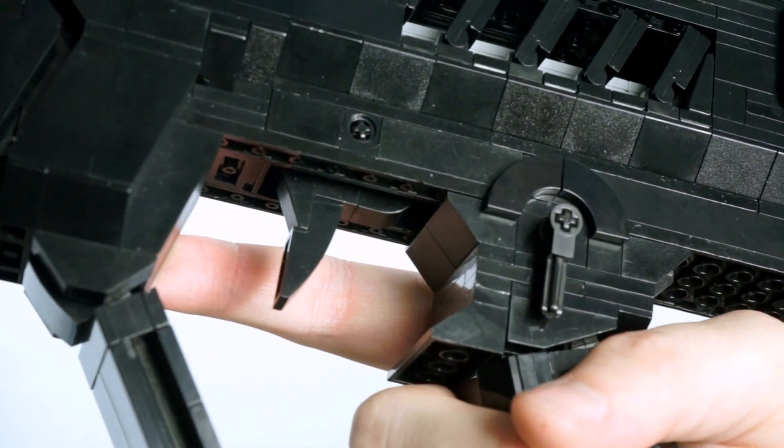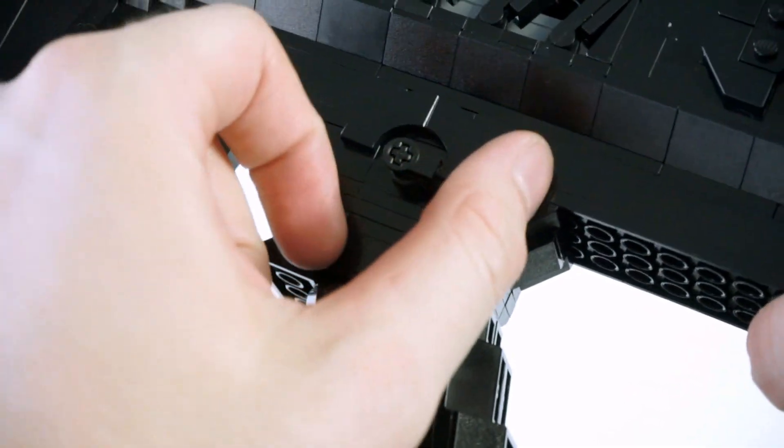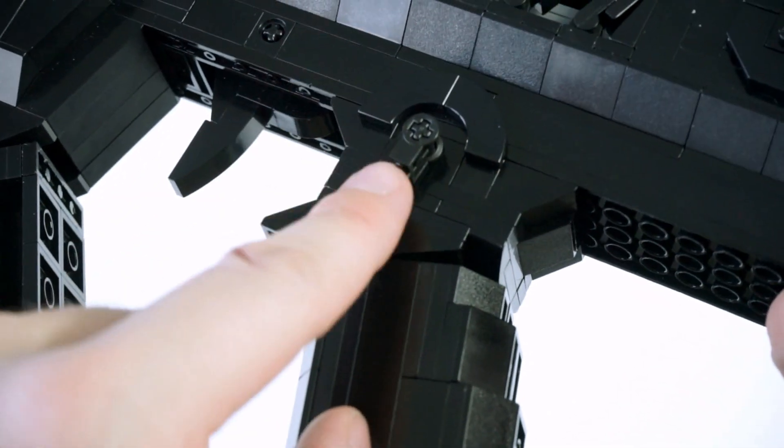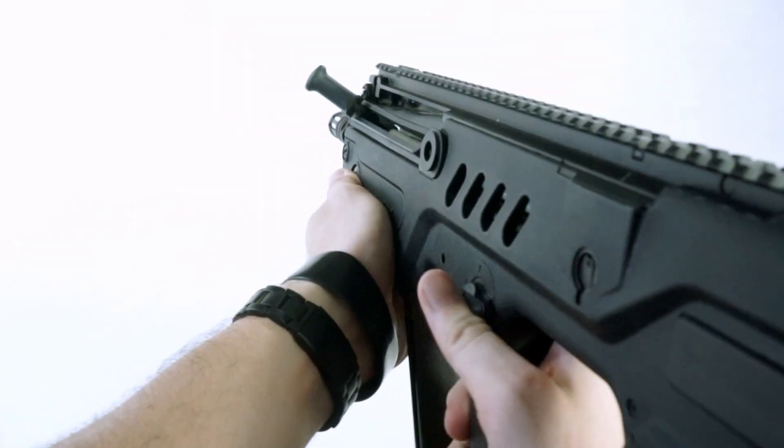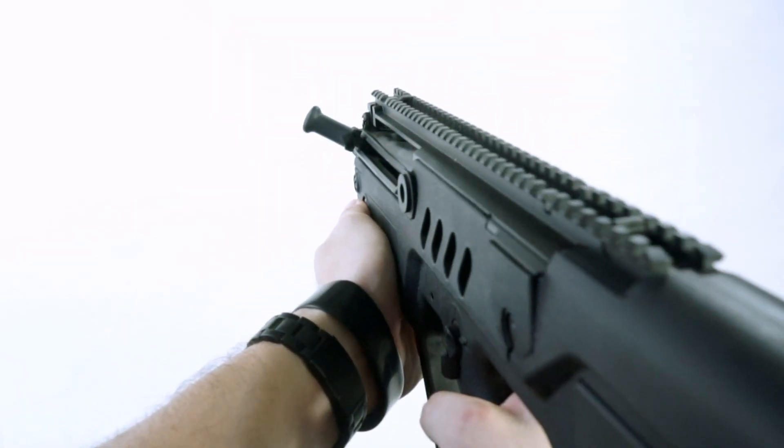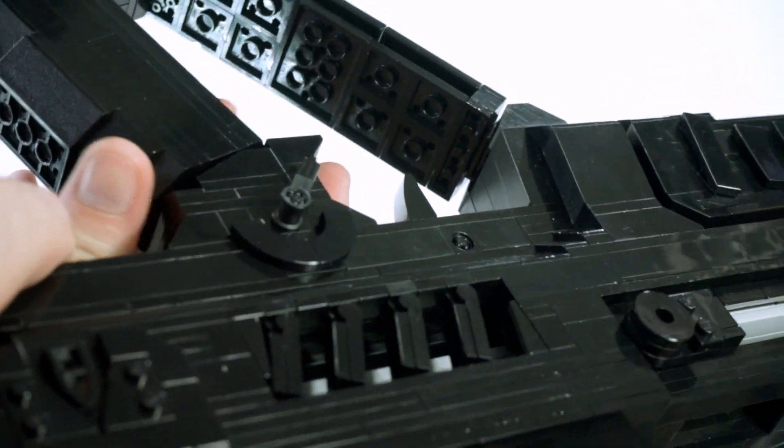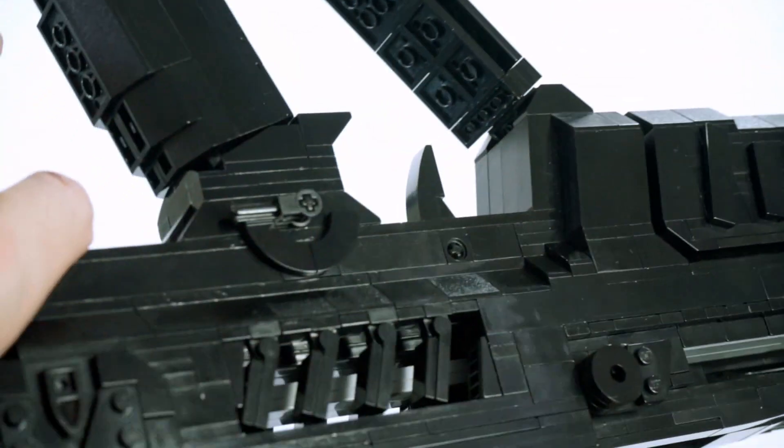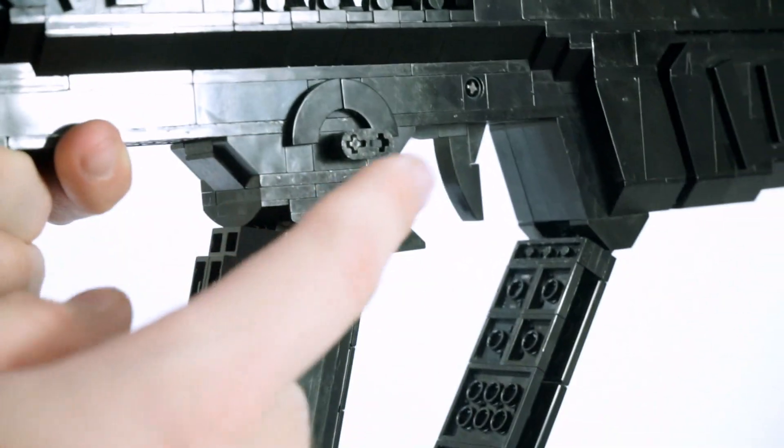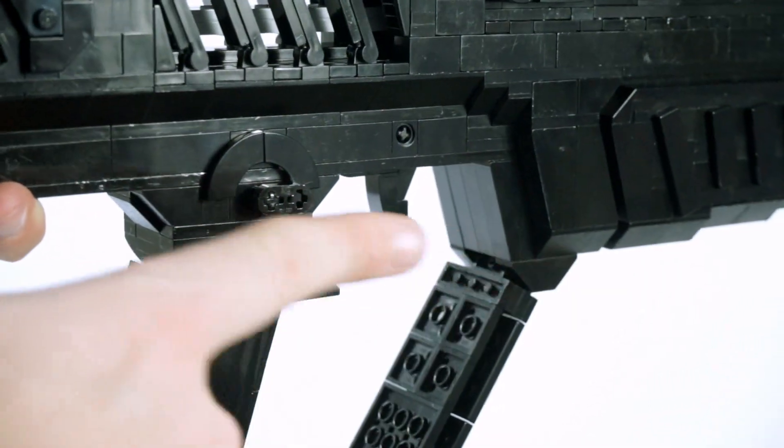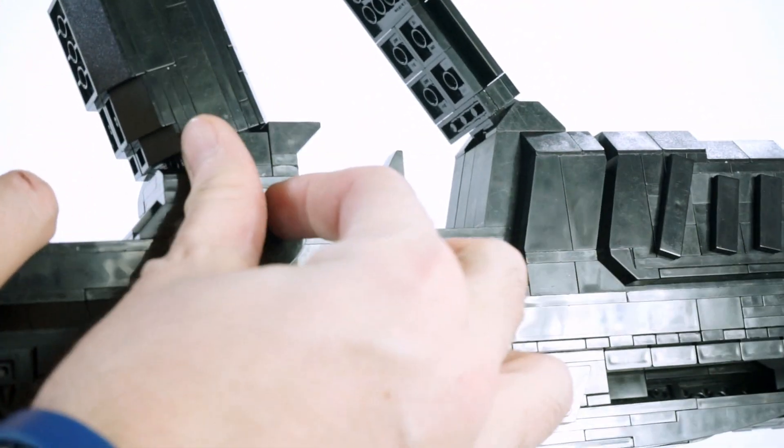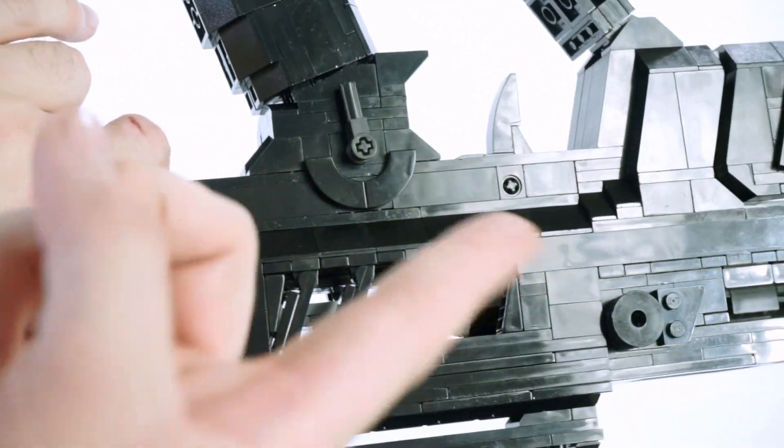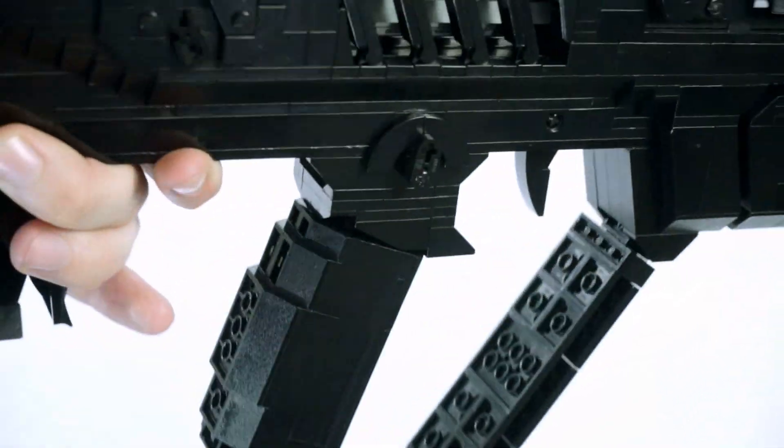On the bottom of the grip comes with this little end cap piece that can be easily removed to reveal a storage spot inside the grip to carry small objects like batteries for lasers and even optics. Above that, we have its brick-built factory trigger present for the rifle, and its fire selector. The fire selector for the military TAR-21 has three positions: safe, semi-auto, and full-auto, whereas on the Tavor SAR, the only two that are available are safe and semi-auto. Just like the real gun, the selector isn't necessarily ambidextrous, but it does allow the ability to indicate exactly which mode it's in, and makes that apparent even on the other side of the gun.